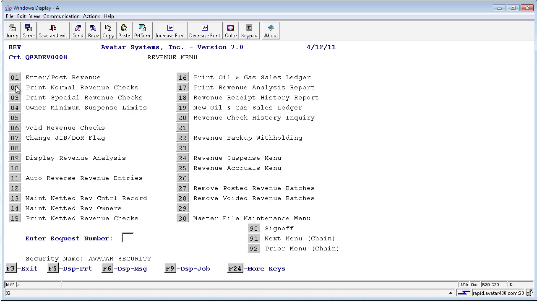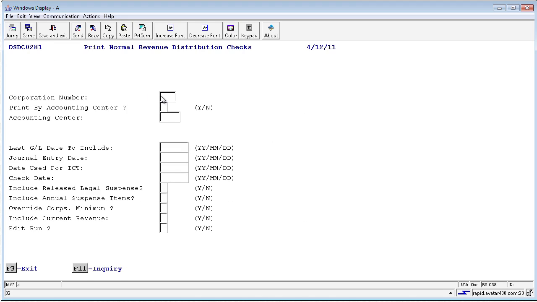Now let's talk about what type of revenue checks we actually do. We do normal revenue checks, which is your general run-of-the-mill, we're going to pay everybody revenue checks. Whether we're printing them checks or doing email and ACH, that's strictly normal checks. Special checks are if you want to pay one owner or one well. They actually still do the ACH and the email, but it's just a special, unique situation where I need to make payment for one well. And we also do netted checks that deduct the expenses that an owner owes you in AR. It does do the ACH and the email as well. But we're going to look at just normal revenue checks.